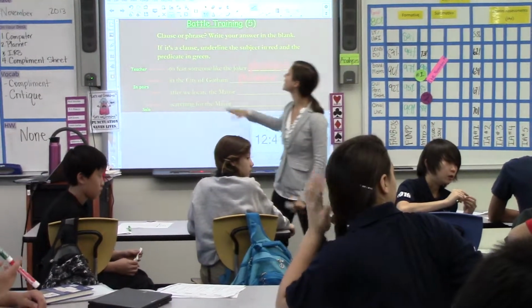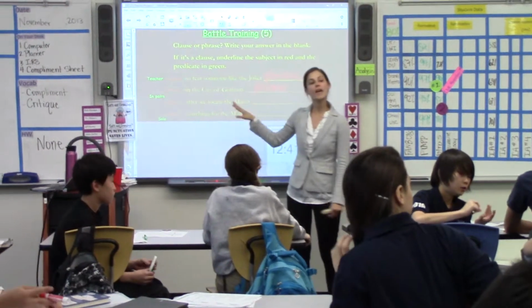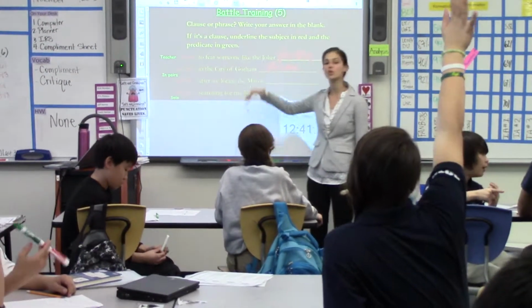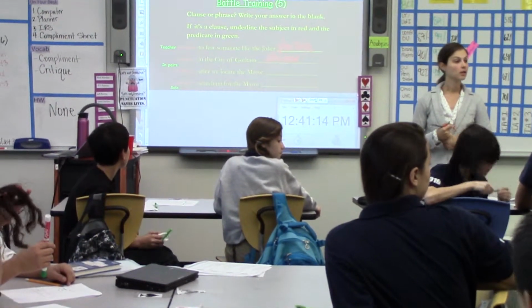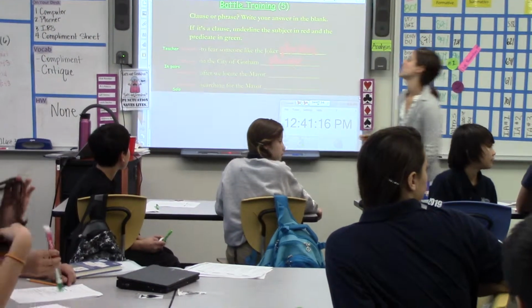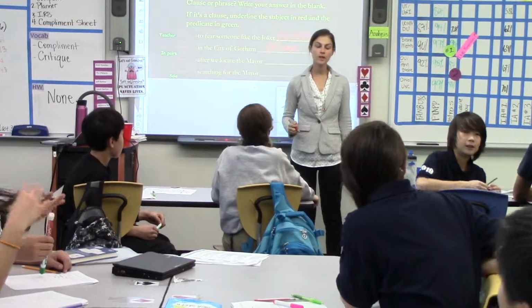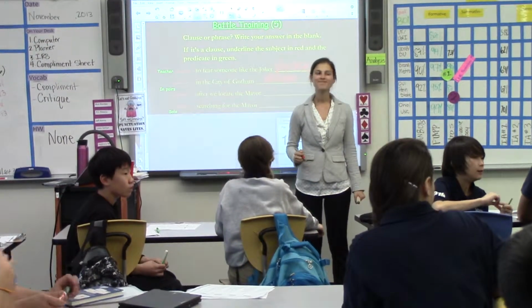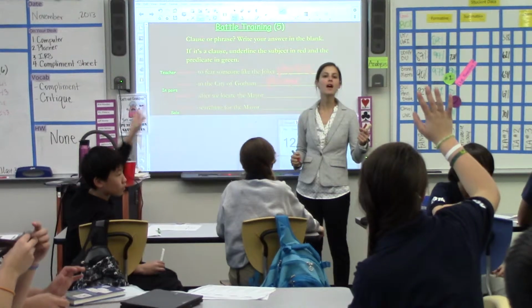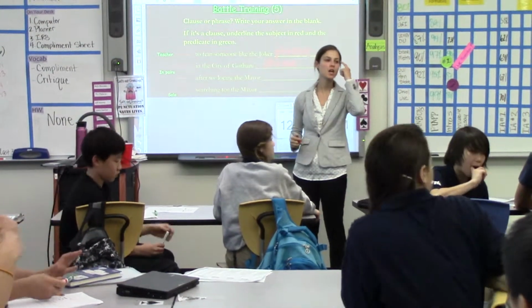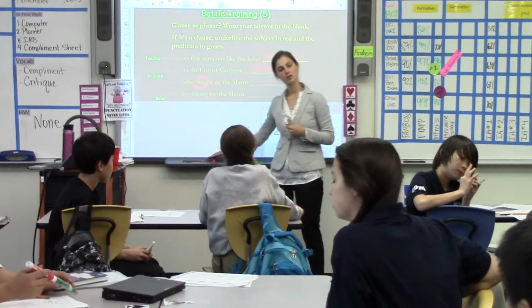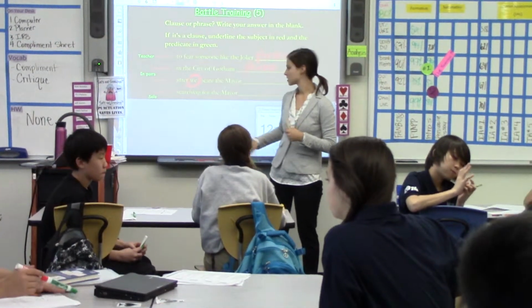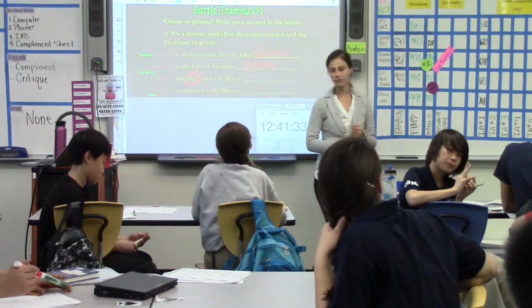The question is, is there a word in this group of words that could be a subject, that is doing something? Well, I think there is. I think it's that we locate. We or locate, which one is the subject? Locate. Someone help him out, love that effort. Marcella? It's we. Why is it we? How do you know it's we? That's because it's saying that they located the mayor.